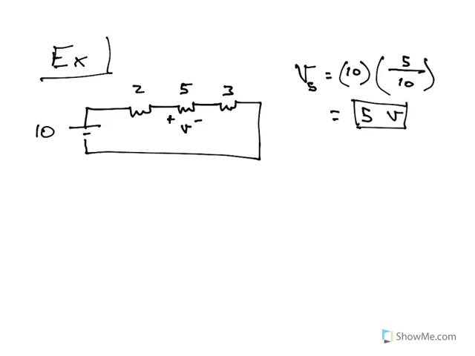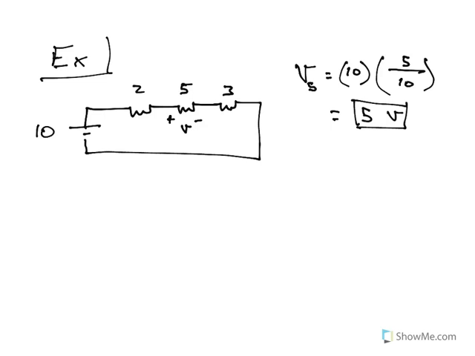So of the 10 volts supplied to the circuit, 5 of those volts is used up by the second resistor. And of course, as we'll see by a technique we get to in the future, Kirchhoff's laws, or one of his laws, the other two resistors must drop the rest of the voltage. This one dropped 5, so there's 5 more to go. The 2 is going to drop some, the 3 is going to drop some. Okay. Now let's verify that this is actually true.